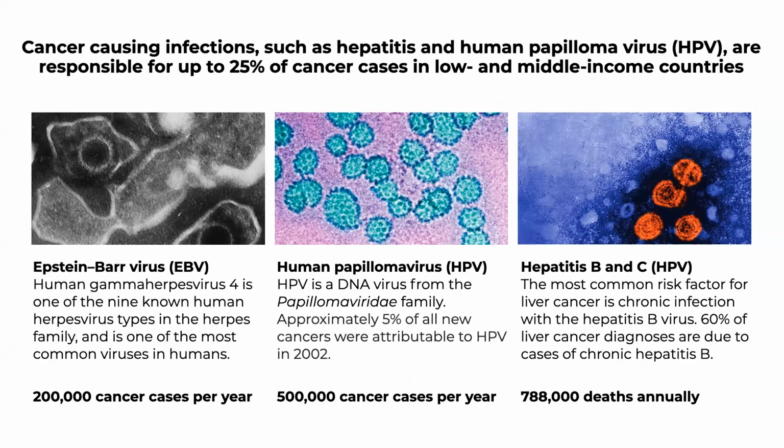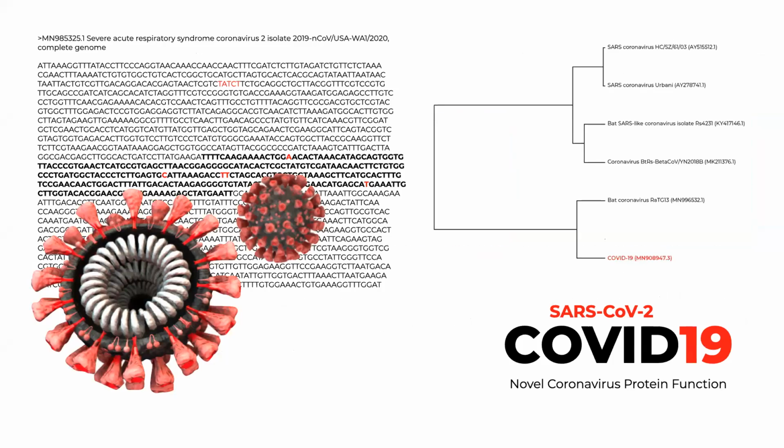And so we'll talk a little bit about these different conditions like Epstein-Barr virus that causes leukemia, human papilloma virus that causes cervical cancer, and hepatitis B and C that causes liver cancer. So major pathogens that cause chronic conditions first, and then they change and actually change the way that the human cells behave, turning them into tumor cells, as well as pathogens like the novel coronavirus SARS-CoV-2 that causes COVID-19.